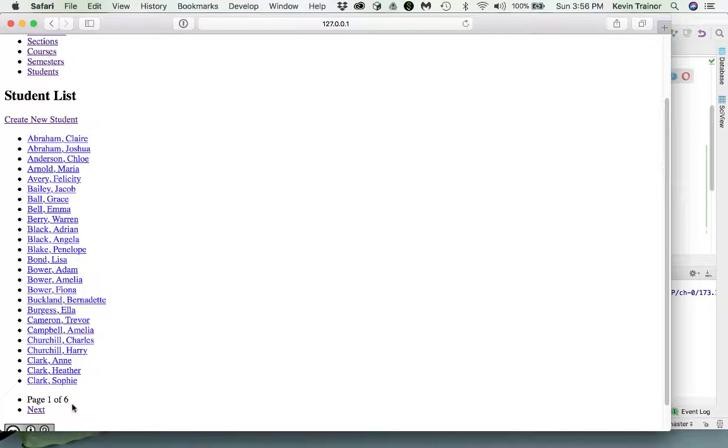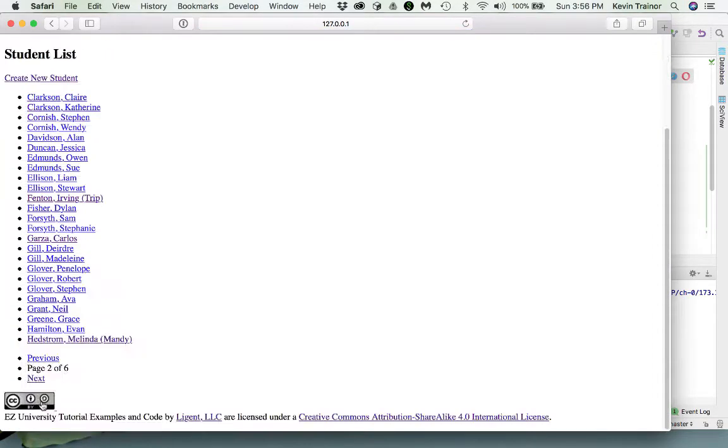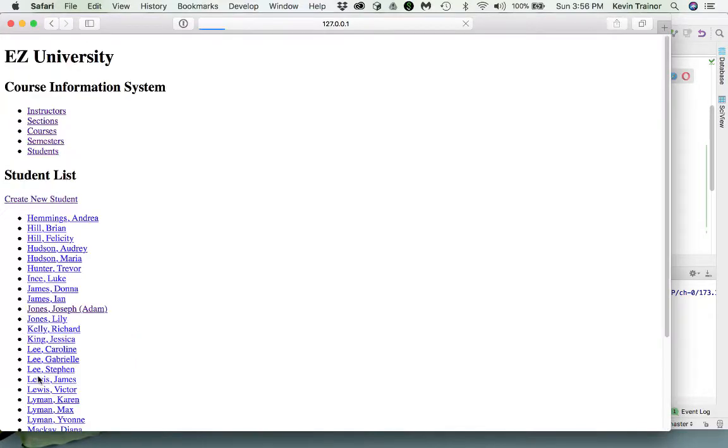Well, that makes sense because we had some data before we started, before we added the 125 new students. 125 new students is exactly 5 pages, so you would expect us to have 5 whole pages and one partial page. And we can go through these. Next, we're on page 2.